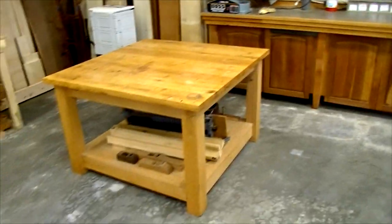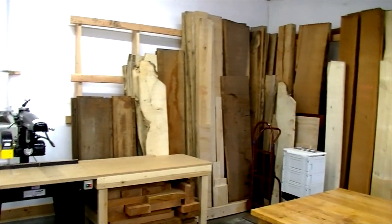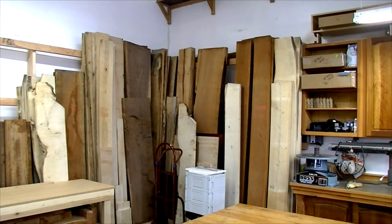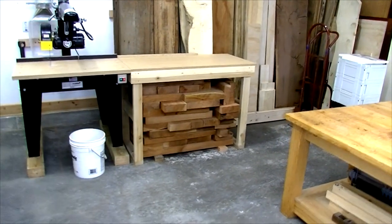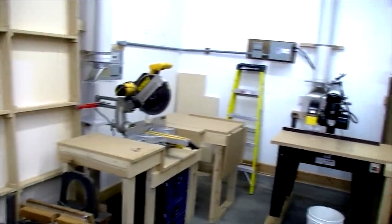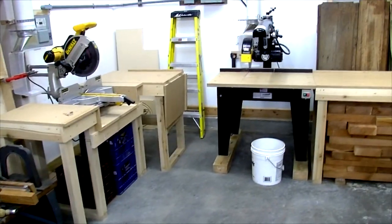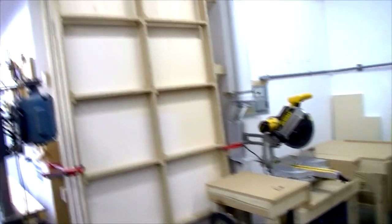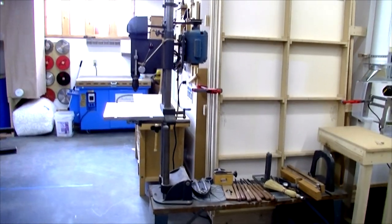I've got space over here for my assembly bench. I bought quite a bit of lumber back from Virginia — I loaded up a trailer with some of my nicest pieces. I've got a lot of cherry and walnut, which is a little harder to come by out here, plus some holly. And a bunch of blocks and billets made from cherry. The radial arm saw uses the same table setup I had in Virginia. I've also got these vertical wood racks built on the same design, just a whole lot less of them. And of course, the old 1951 ShopSmith 10ER — the old standby — really works well.